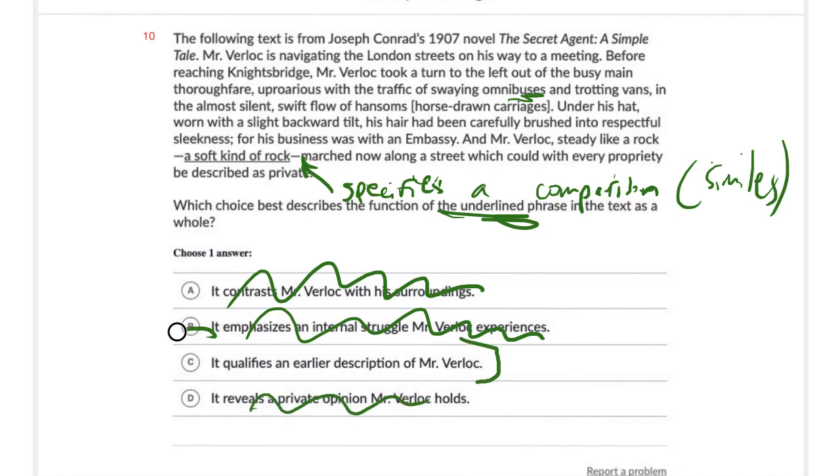So it qualifies it. Now, the issue with this for some students, I imagine, would be that you see qualifies and you think, oh, if I get this certificate, or if I take this class and pass it, that qualifies me to do this other thing, like qualifications. That is certainly a meaning of qualify, but here it's being used as a synonym of specify. To qualify is to get more specific about. That's how it's being used here. So this would be an example of how vocabulary, even on a question like this, can be really important, because if you get to the answer choices and you don't know the meaning of a word, or you know the meaning of the word in one context but you're not sure how it can be used in this context, or you misread it, that can be a problem too.